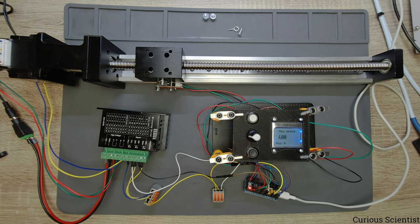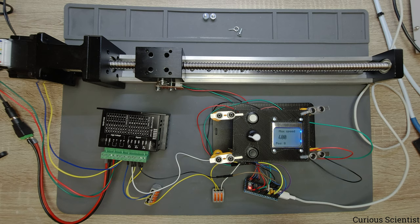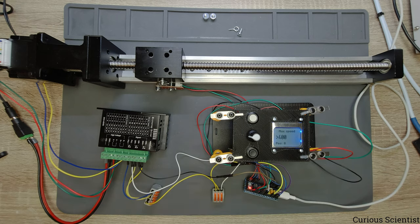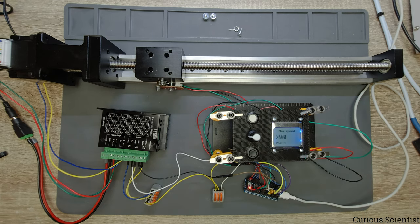So I will start moving through the menus which we can work with, and I will show you what is what. So the first point is the max speed, and I implemented something here. So the thing is that you can enter each of these menus by pressing the rotary encoder, and then there will be this symbol, and that indicates that we are inside the menu. So then if we turn the rotary encoder, then we change the value, but we don't hurt it or don't touch it. But inside this max speed menu, if we press the white button, the carriage supposed to move in the positive direction with this speed, and until we stop it or it hits the limit switch.